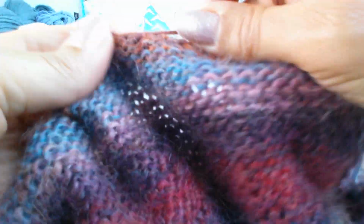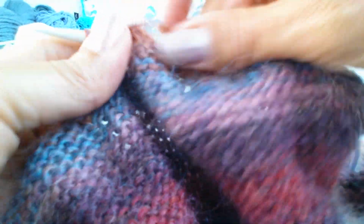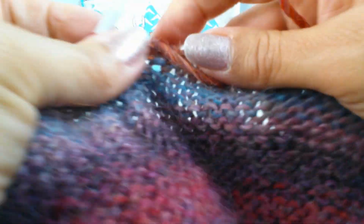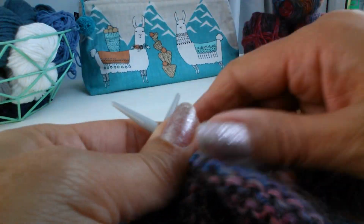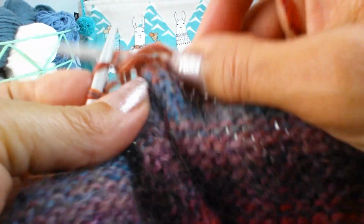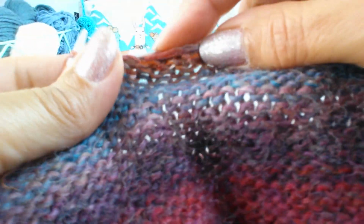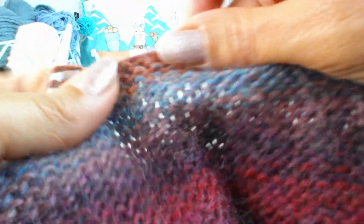I think I'll be knitting another one of these. I'm really excited to have this finished. I think it's going to turn out to be a lovely cardigan for the cooler weather. Something to throw on. I know somebody's doing the same yarn as me, but in the plums, and I'm really interested to have a look at that, because I think that's a strong contender for me to do next.